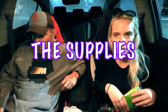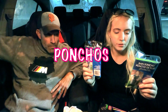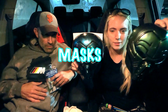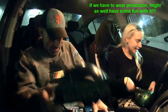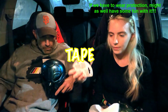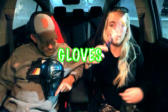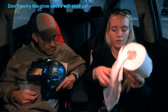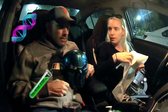So, you're probably wondering, how are you going to make this $4 hazmat suit? Well, we are going to use ponchos. We also got our matching mask. Styling too. Exactly. We got some tape, and we also got some gloves. We got glow sticks. Oh yeah, gotta have those. And then of course, you're gonna need some toilet paper. And we're basing this on solid science, I'm sure.